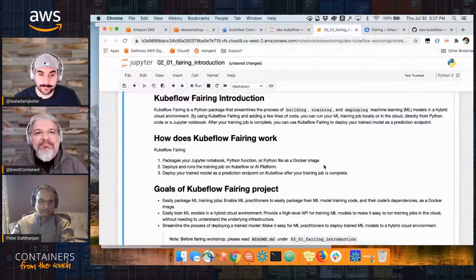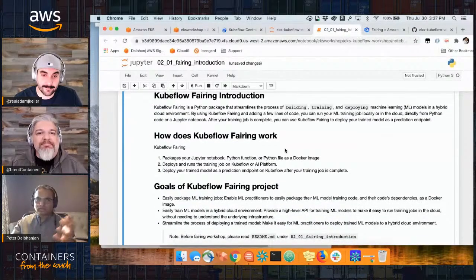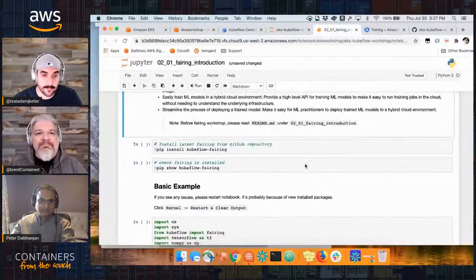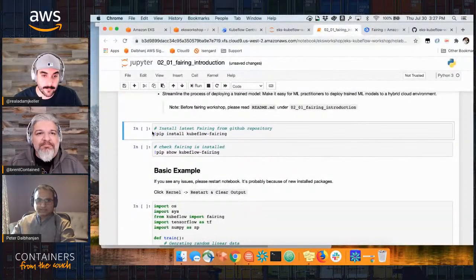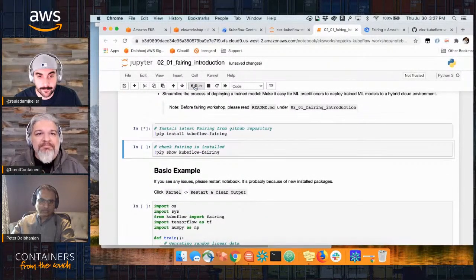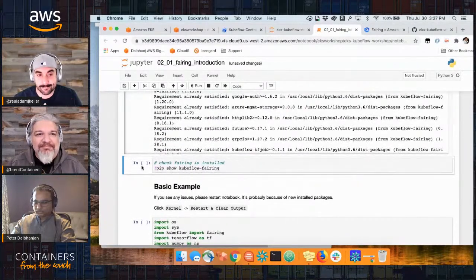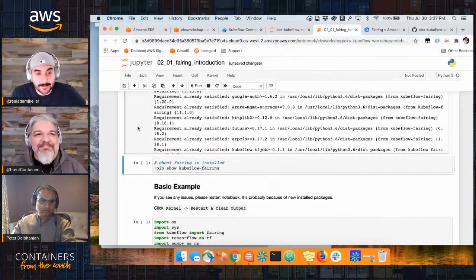All right, so let's go. You talked about what fairing is, and you already covered that earlier. So let's go and run these cells. Like I said, you can click on run here in order to run that cell, or you can do Shift Enter. That's neat.